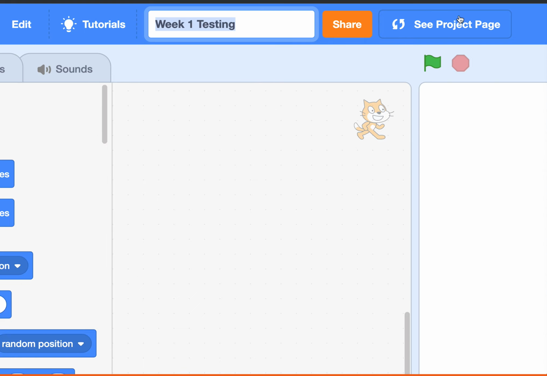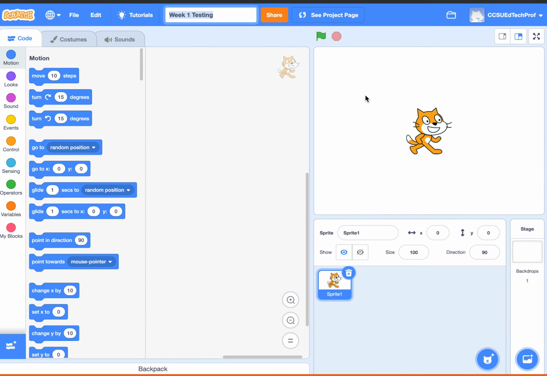The share button. So when you're ready for a project to be seen publicly, all you have to do is click on this orange share button. And at that point, it doesn't mean that the project can't be worked on, but it does mean that anybody out there in the Scratch world could potentially look at your project. So generally you hold off on that until a project is more or less functional and ready to go.